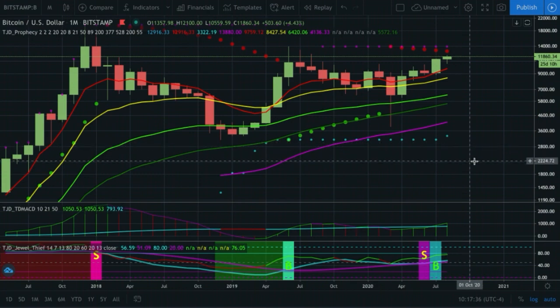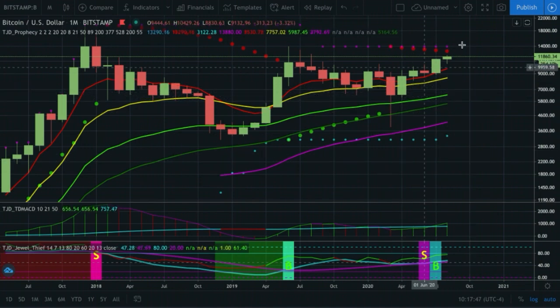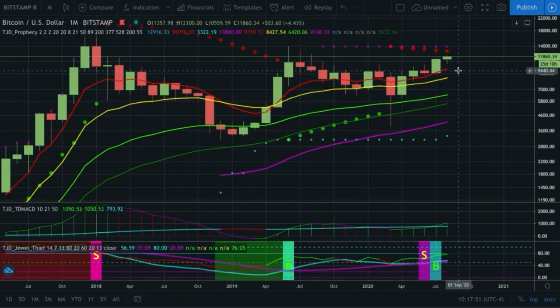Hard assets, gold, silver, pumping. Housing, pumping. Real estate, pumping. Stock market, pumping. And crypto is basically back to where it started before its downtrend right here. And if you go look at the altcoins, they're extremely weak. I think Ethereum got up to, what was it? I can't even remember, $1,300 or $1,800 in that bull run. It was just absolutely ridiculous. And now everybody's excited and it's not even $400.